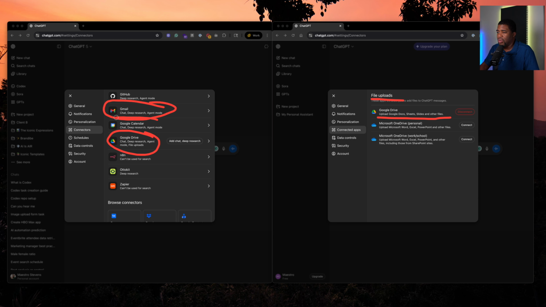You get Gmail, chat, deep research, and agent mode. You also get Google Calendar, chat, deep research, and agent mode. That is huge. Again, you don't get this on the free version. You only get the file uploads for Google Drive or for OneDrive for Microsoft. And that's something to bear in mind when you're using the free version.